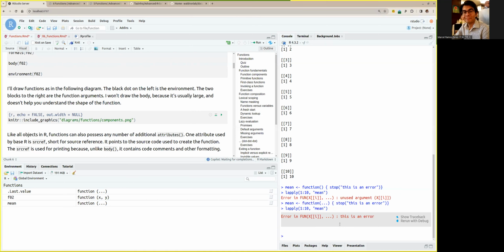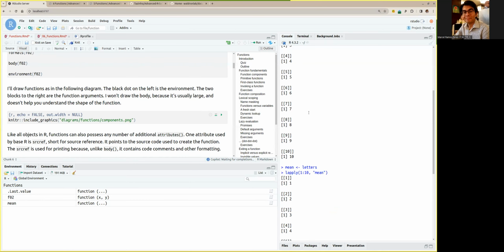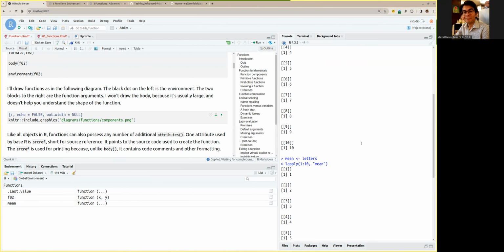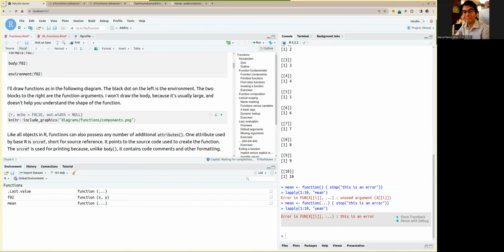So yeah, avoid name collisions and try to avoid the match.fun functionality of lapply. I always use the function itself.